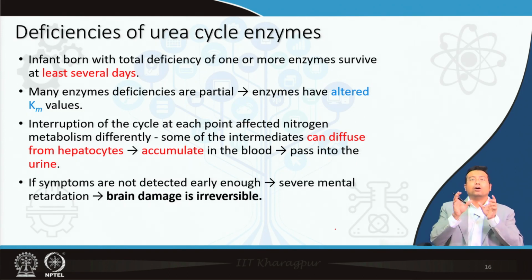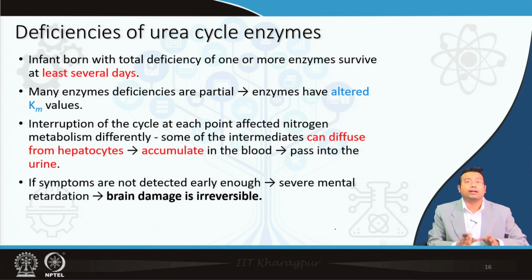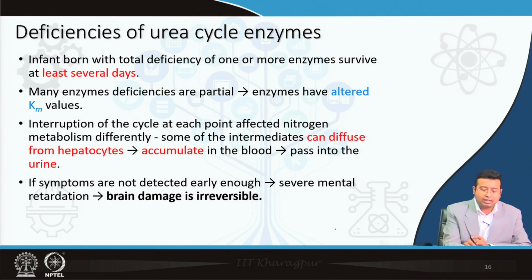All right. So, when can hyperammonemia be acquired? Whenever the ammonia excreting mechanism is at fault, meaning liver failure. It was okay, but suddenly it has gone wrong. So, liver failure. And whenever a baby is born with a urea cycle enzyme deficiency, it is a cause of congenital hyperammonemia. Now, most of these are partial deficiencies.